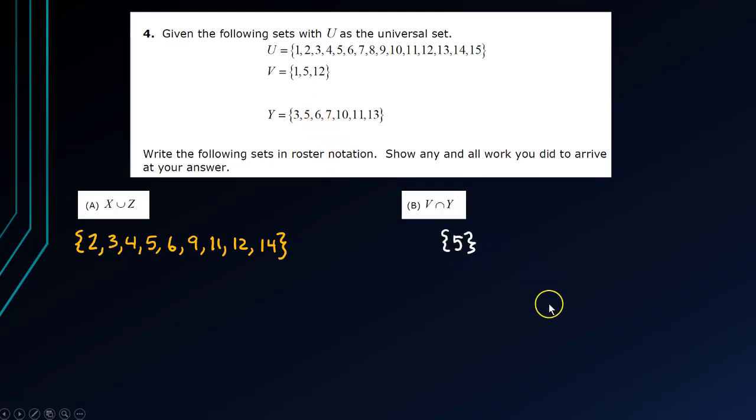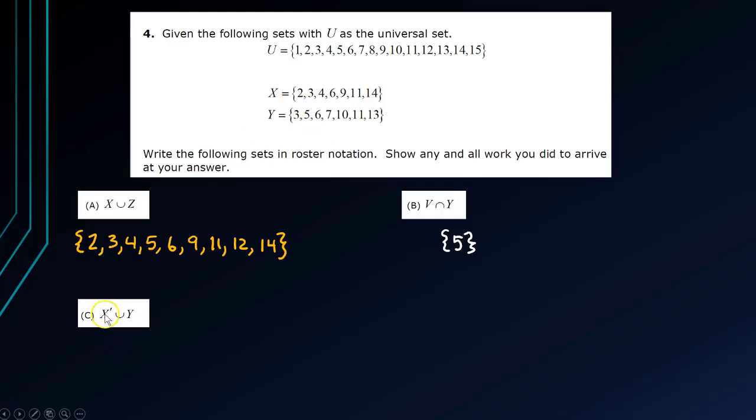5. When I look at the next one, C, the little apostrophe means the members of the set that are not in X or Y, or the union. So this means that I'm looking first, I'm not looking for what's in X. I need to know what's in X to deal with it. So I'm going to still focus my attention on sets X and Y. But I'm not going to use what's in X. I need this to figure out what's not in X.